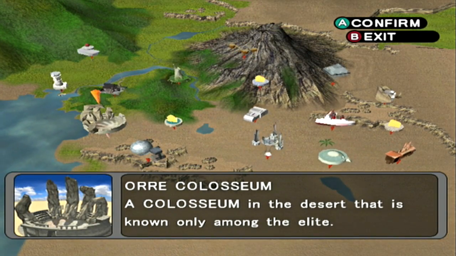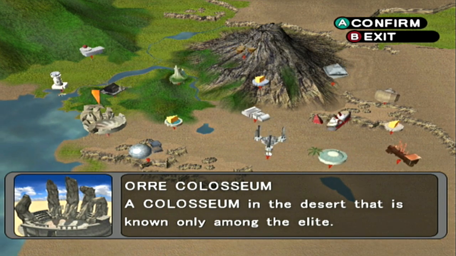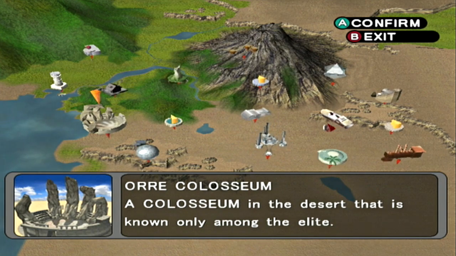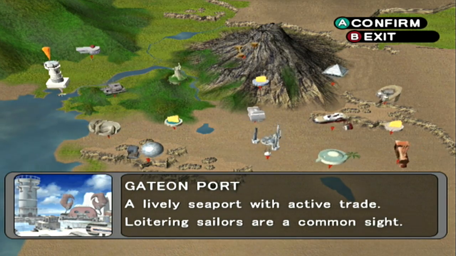So, if we can't do that, and wow, does Orre Coliseum look really cool on the overworld screen, kind of like a hand. That's kind of neat. Then what is there left to do in Orre, you may be asking yourself. Well, we can rematch Greevil with different Pokemon, but that's relatively not as interesting, at least in this guy's opinion.